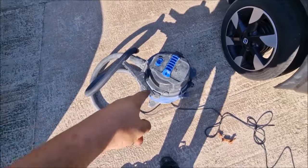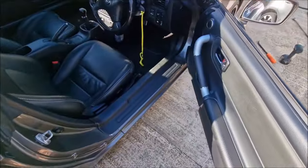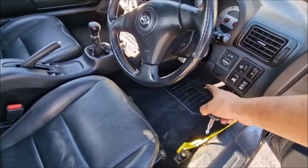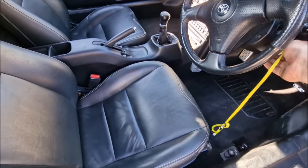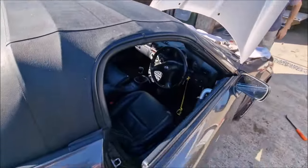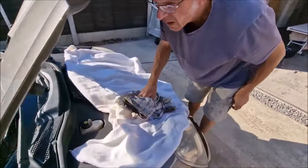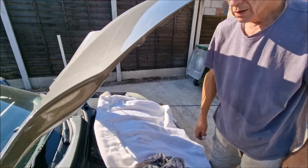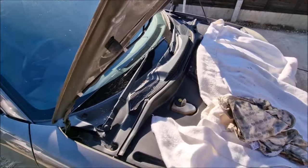I have sucked all of the water out of the car and put the car back on the deck. Quite worryingly, the amount of water that was in there. It's been at the front and it's been at the back here. I'm expecting it to be getting in through the roof. But what we're going to do is check the plenum drains. Now, I'm glad Dad told me what that was called because I had no idea, but I'm guessing it's the drains from the windscreen and the water coming down this side of the bonnet. So we're going to take this trim off and check those drains.